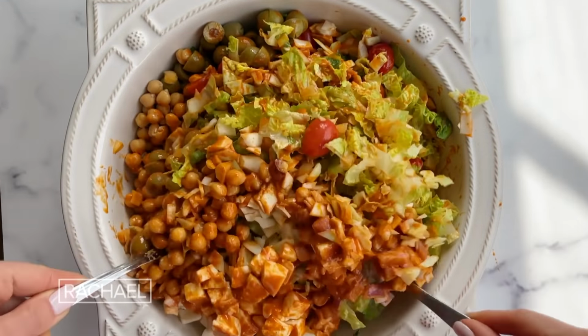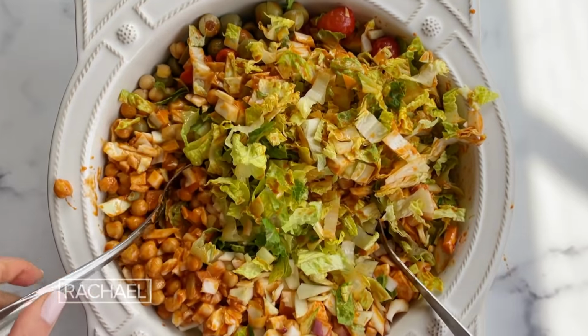Mediterranean chopped salad with a roasted red pepper dressing.